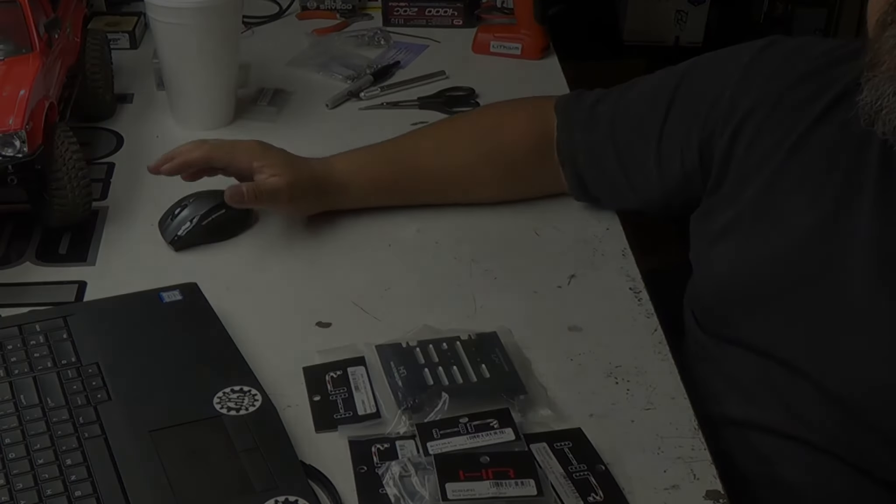They make good products, man. You can't beat them. Unfortunately, they're not anodized, but if you're looking for an aluminum replacement part — like on a Yeti or something like that — these are great. They replace all the plastic stuff, so you get that aluminum in there and it makes it a little bit stiffer. Awesome. You can't go wrong.